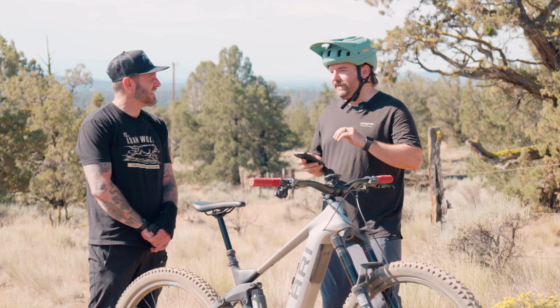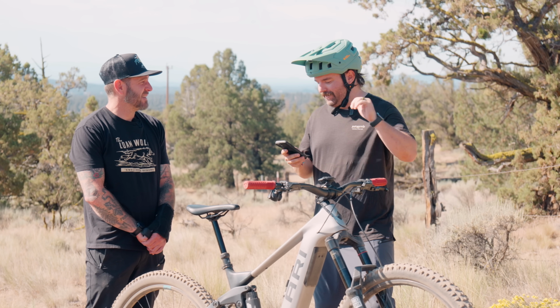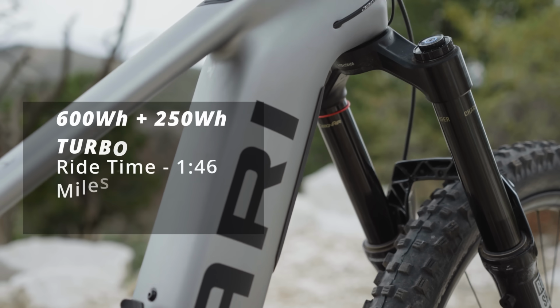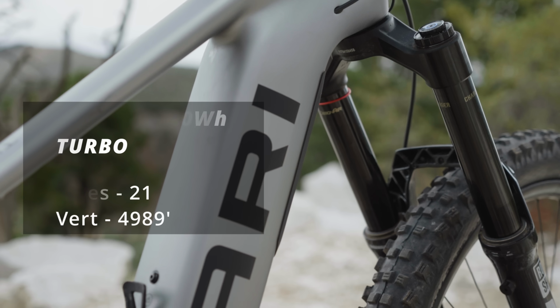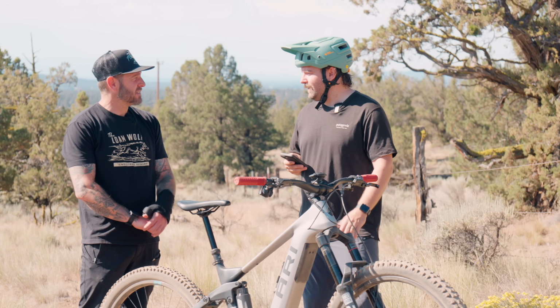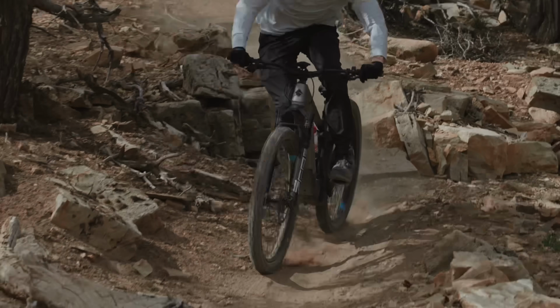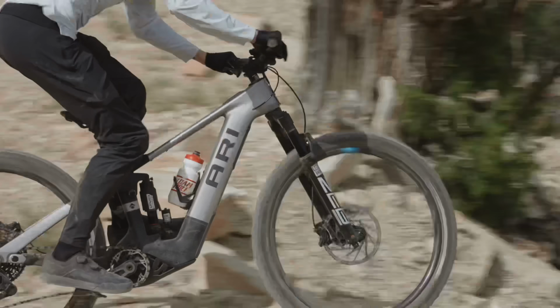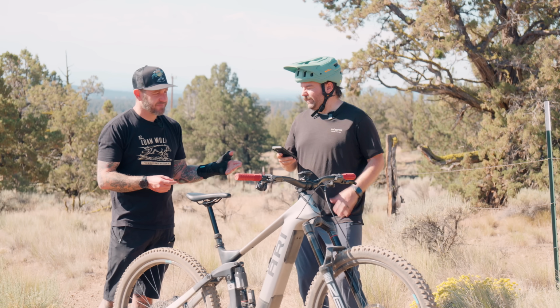Range extender, very similar to just the 600 watt hour in eMTB mode. 1 hour, 46 minutes, 21 miles, 4,989 feet of climbing. So 400 or 500 more feet of climbing out of getting that extender. So then 600 with range extender in turbo got you roughly the same spot as the 600 in eMTB. In eMTB, yeah, a little bit more.